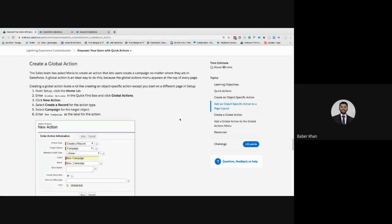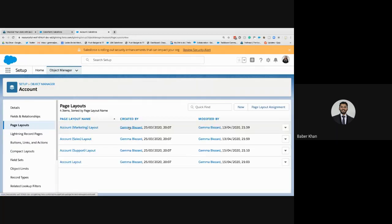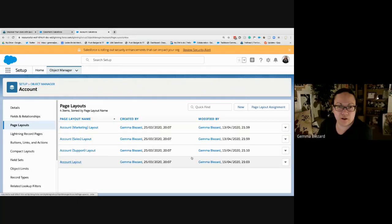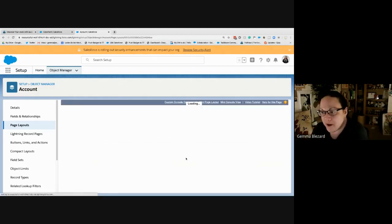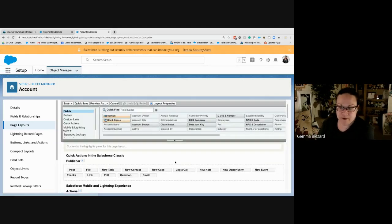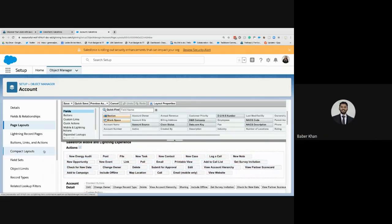I tried to remove it. I forgot to remove it earlier. So when I went back and tried to remove it, it's not giving me an option to edit the button. Oh, right, yeah. No, because those are standard buttons. So you shouldn't be editing. You can't edit the button because that's just given to you by the platform. Whereas anything that you have created yourself, you're then able to edit. Does that make sense? Some stuff you can't change because they give it to you. Definitely.